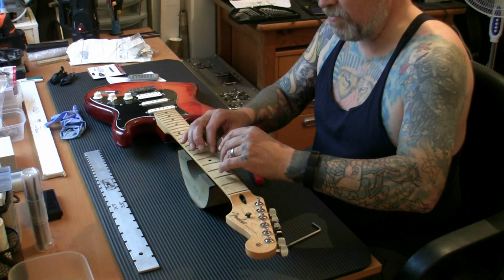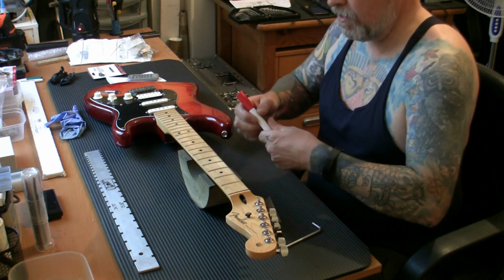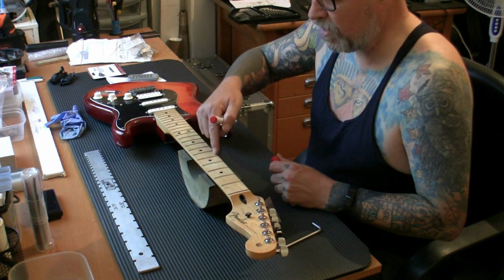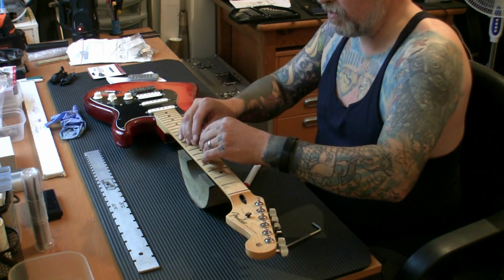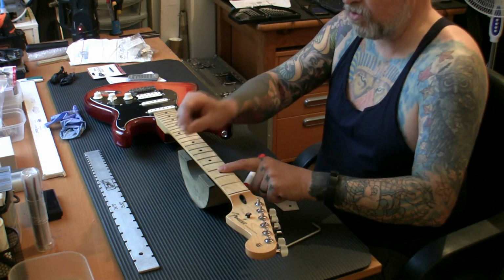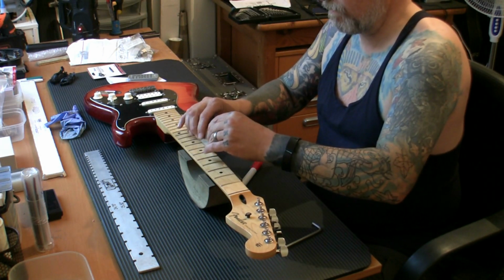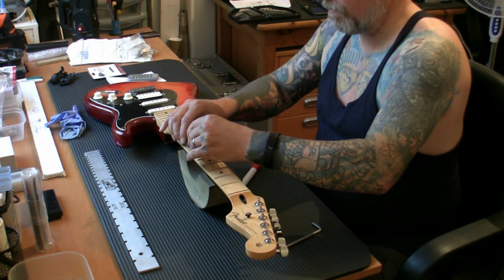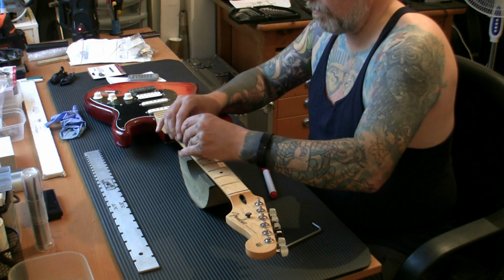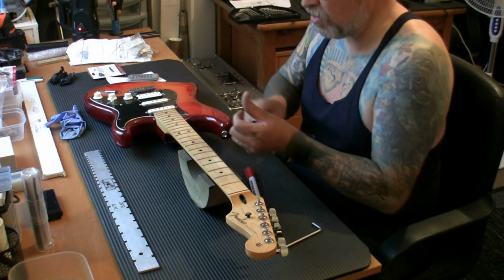You may or may not hear this, camera's quite a bit away. Two spots on that fret. I mark in areas, two being the centre, one being the furthest away, three being the closest to me. One, two, three, just so I know. I could easily write a key if I wanted to. For instance, fret two, no areas, fret three, areas one and two. So write three at the top and then one and two under it in small numbers. And that way I've got a key that I understand. So already see we have four high frets, five spots over four frets.